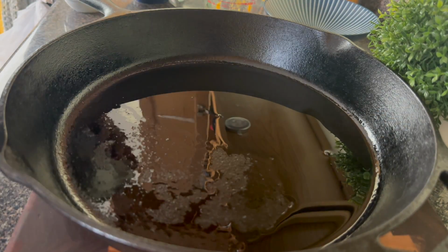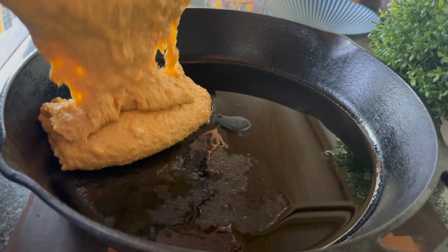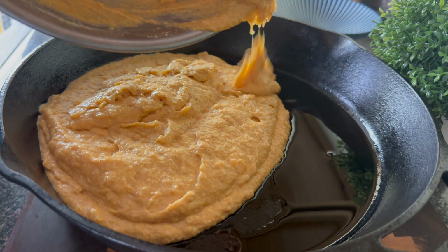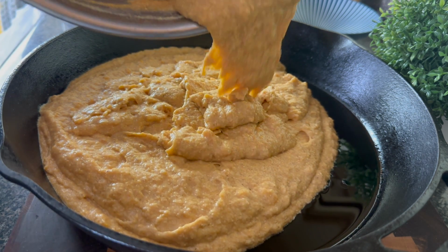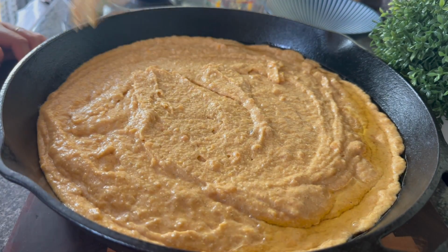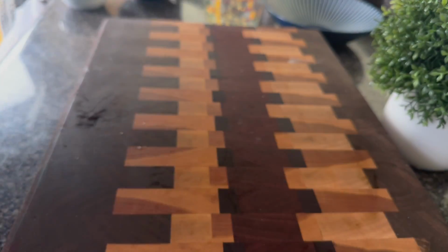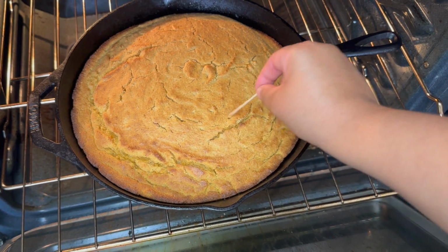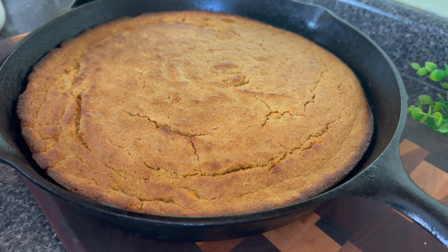I have prepared my cast iron skillet, y'all know Sister Mabel, with about 2 tablespoons of vegetable oil. I actually did not preheat the cast iron skillet. I tend to find that the sweet potato cornbread gets a nice crust regardless if I heat up the cast iron skillet or not. So I don't think it's a must, all right? I am going to smooth out the batter, and then I'm going to bake this at 425 for about 23 to 25 minutes. You really want to watch it so that it doesn't get too brown. But when a toothpick inserted comes out clean, you know you're good to go.